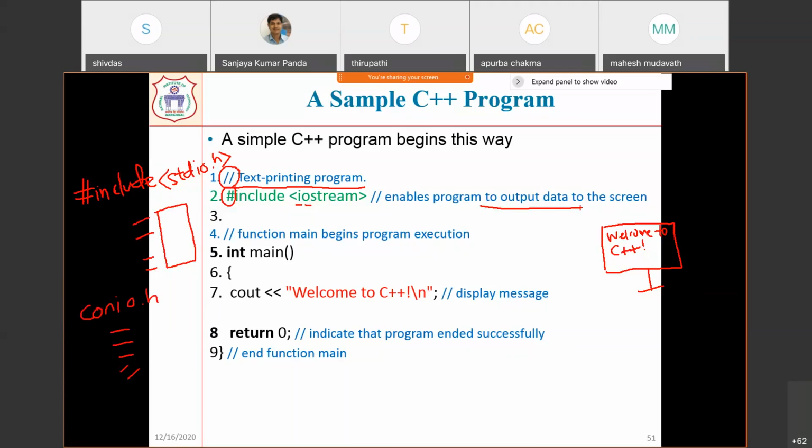Right? Now, after writing, first is the comment line. A comment line has no meaning for execution, right? You are writing it only for the message, to give a particular message to your user, or if you are sharing your code with others, they will also understand. And the header file. Okay. After that, we are writing the main code inside a function.